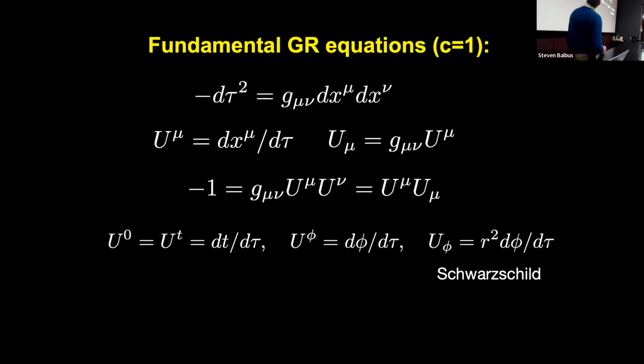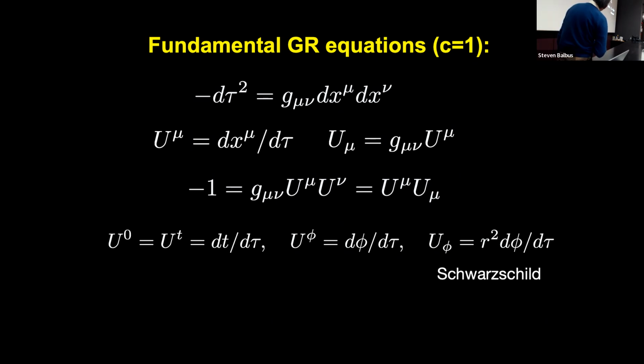And so the statement, minus d tau squared, if I divide both sides by d tau squared, then you can see that the four velocities satisfy, it's kind of like taking a dot product in general coordinates. The four velocities will always, no matter what, add up to -1. Actually, I put the speed of light equal to 1 here, so it's minus c squared. And that's another way to write it.